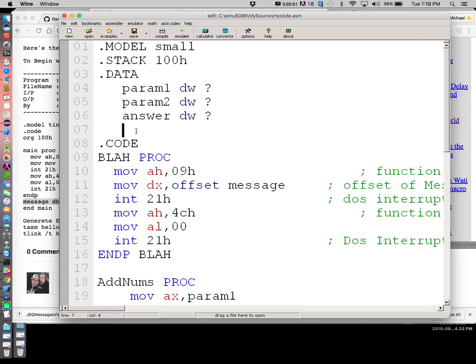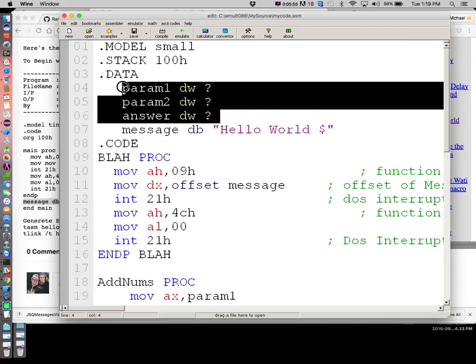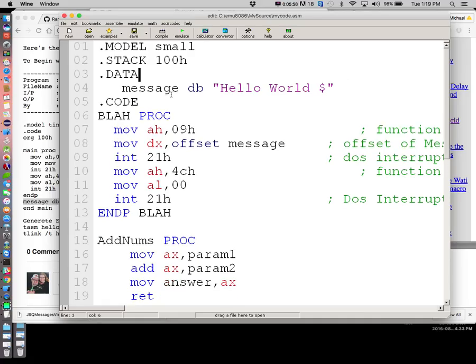I'm going to add another variable in here. In fact, let's just get rid of these other ones. All right, so we have a variable named message that's of type data byte, and we're setting it equal to hello world. This is the end of string character in 8086.